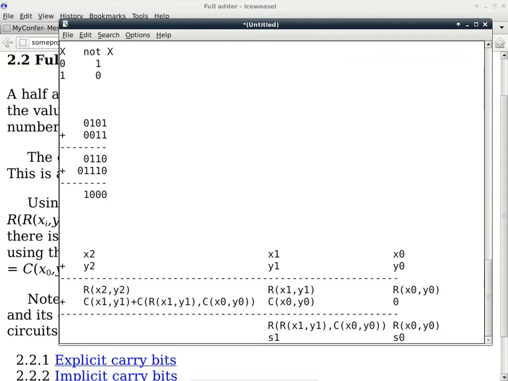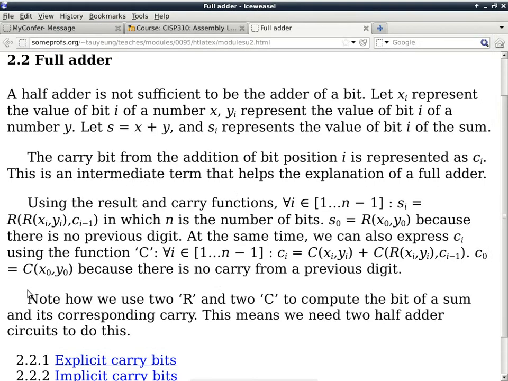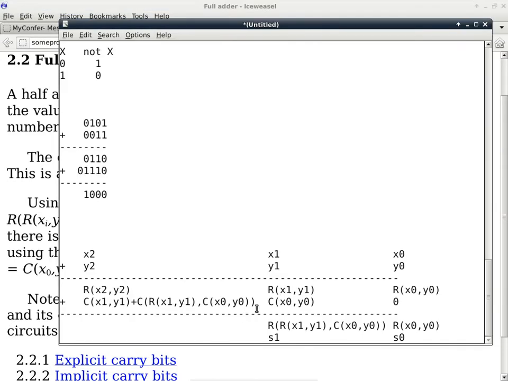Now, if we utilize these terms, bit one of the sum, let me go back to here. Okay. So if I use that term, this also has a different term, right? This is also known as C subscript 1. Okay, so I'm just gonna add this part here. It is also known as C subscript 1 because it is the carry of bit 1. So with those terms, I think it is easier now to express this term here, because how are we gonna express this term?